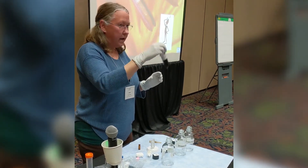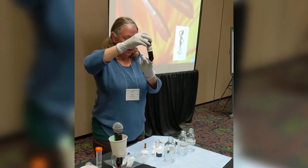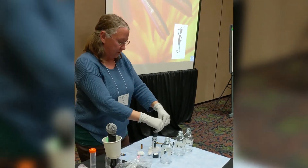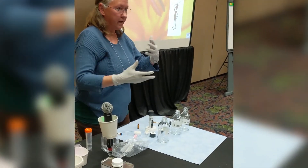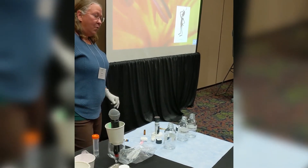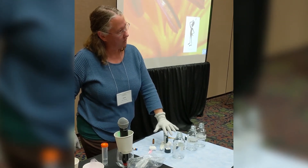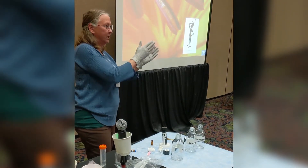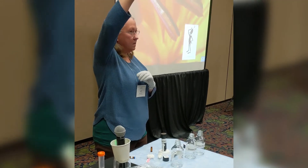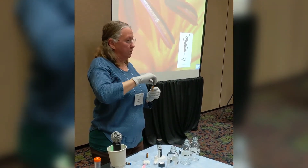Once you have it all mixed up nicely, you have enough material to make 50 bottles. You can store this in the refrigerator and come back to use it. Get some parafilm to seal the bottle so you're not getting evaporation of the acetone. The shelf life should be several months, and we have to work through each chemical to confirm that. Once we start using argon gas, this little vial should last indefinitely because there's no light and no oxygen to degrade the insecticide.